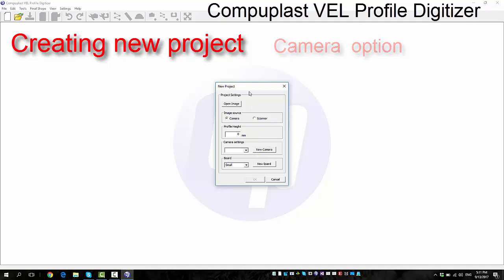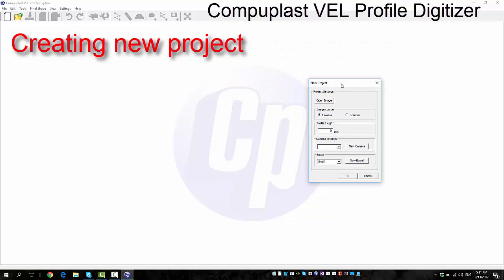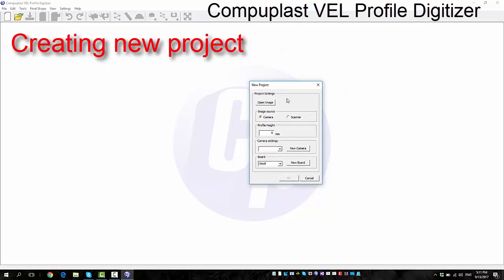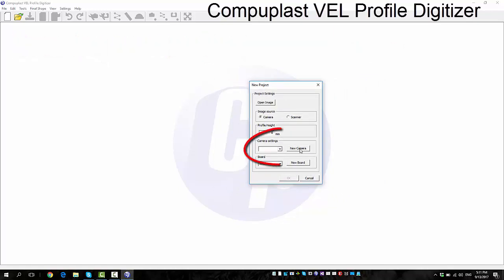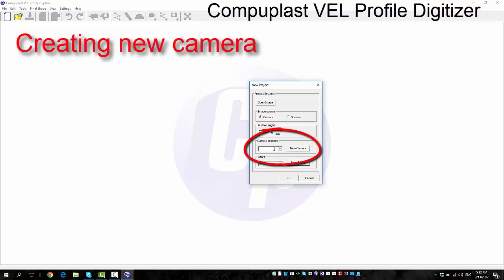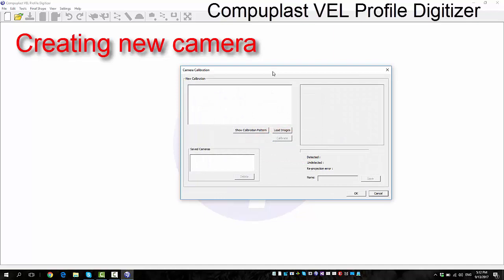And these corrections are linked to the type of the camera. So we have to specify the camera first. So before we go here, we need to have some camera in this list. As we don't have any, I need to go to the new camera settings and prepare my camera.